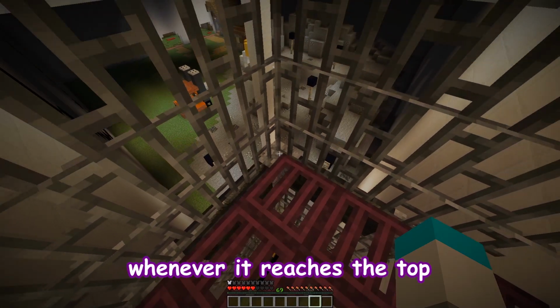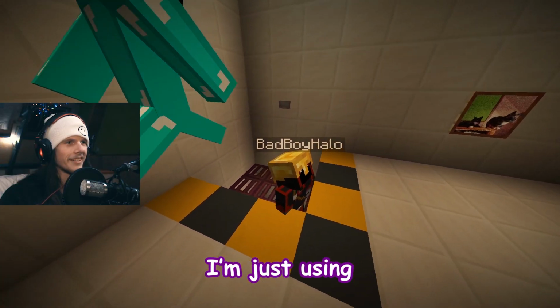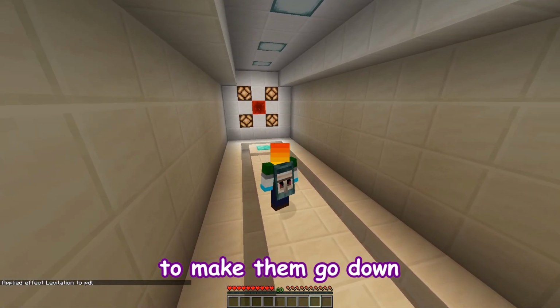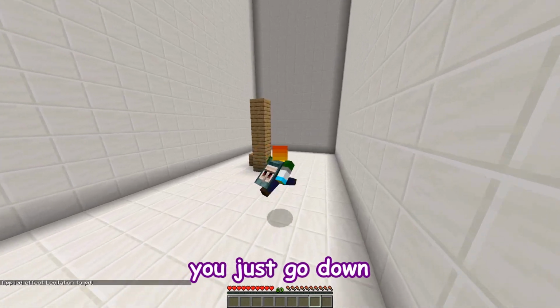I make sure it stops whenever it reaches the top, and when it does, it places real trapdoors, so you don't fall back down. To move the player up and down, I'm just using the levitation effect. It's actually kind of weird because I'm using the levitation effect to make them go down. Apparently, levitation 254 is the exact same speed as levitation 0, but instead of going up, you just go down.